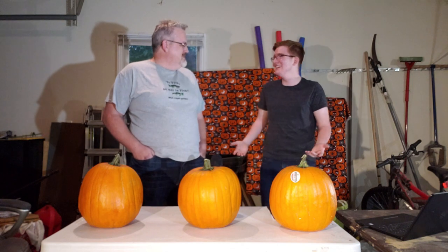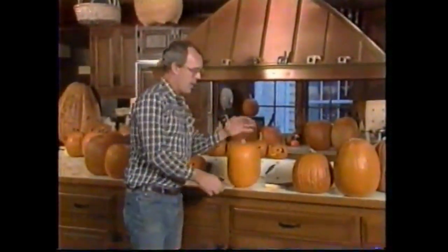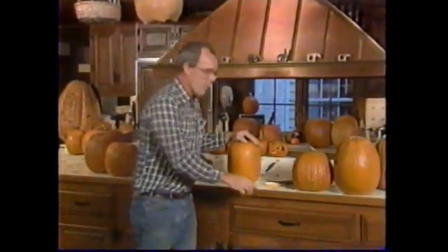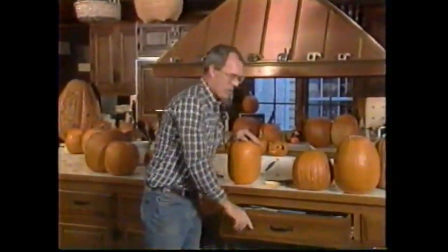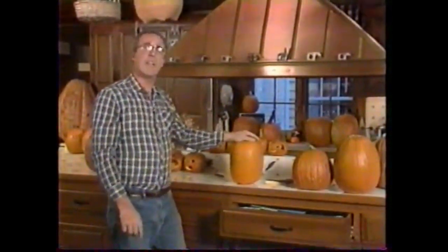What was with that? Was what? Oh my gosh. We got a nice little 5-pound pumpkin here. And the first thing we have to do is get the top off. Most people make an elemental mistake. The pumpkin is a great big huge piece of God's creation, and they want a great big huge knife.